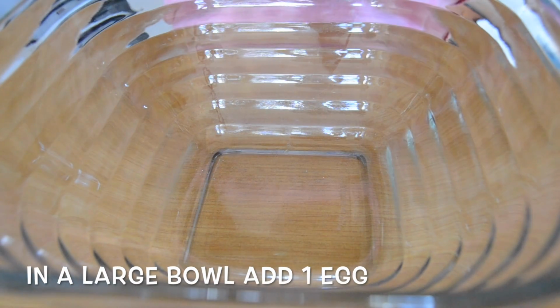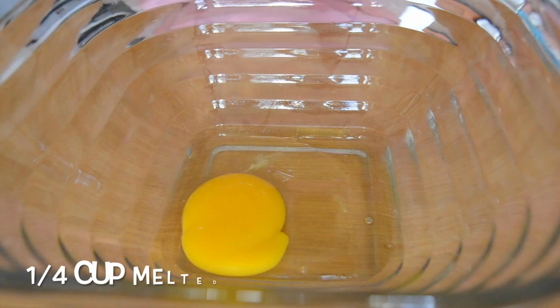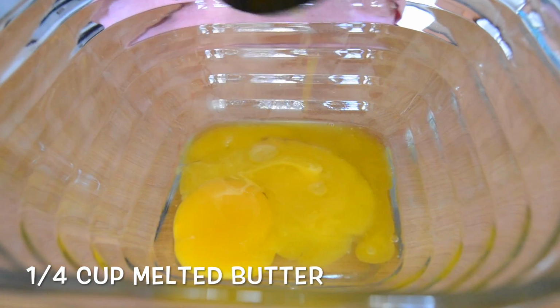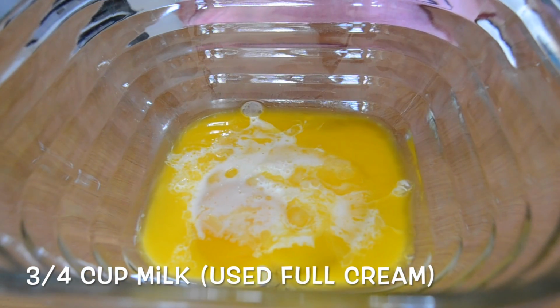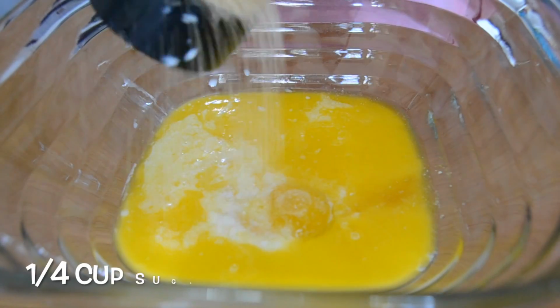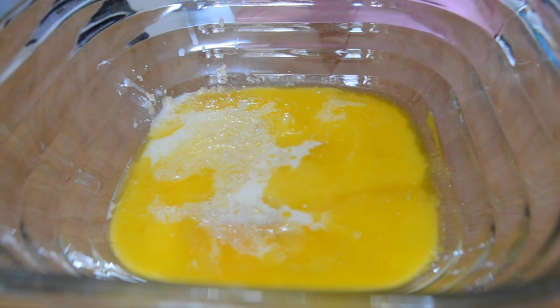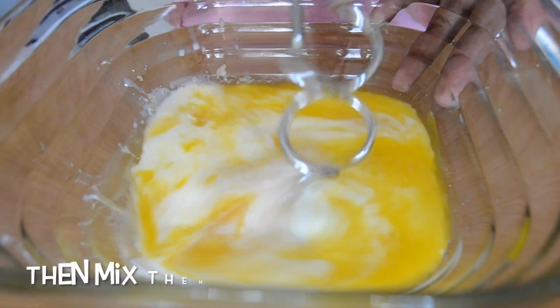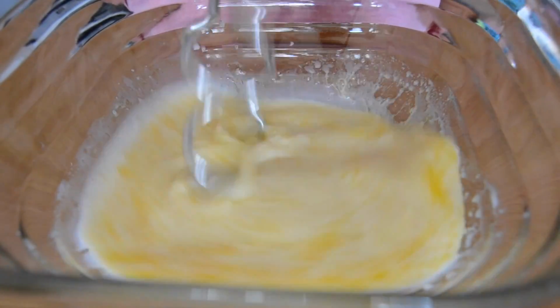And in a large bowl, add your 1 egg. You go ahead and you add your 1/4 cup of melted butter, and then you add 3/4 cups of milk. I use full cream just to be specific, but you can use any other milk if you prefer. And then you go ahead and you add a 1/4 cup of sugar. I'm using here brown sugar. I'm pretty sure every other sugar will work except the icing. And then you go ahead and give it a gentle mix just to make sure they incorporate it together.